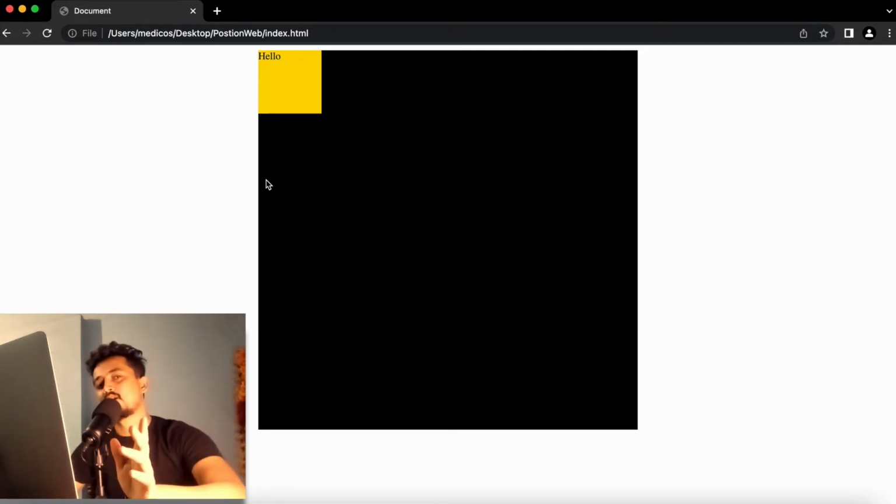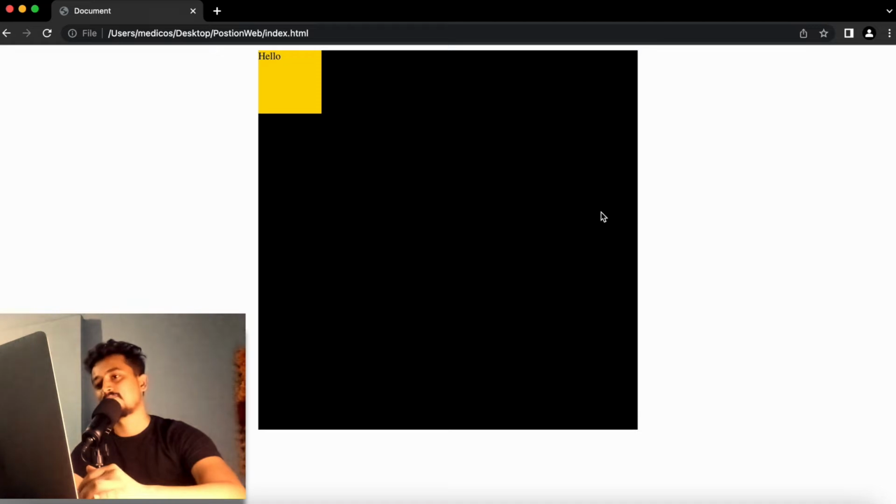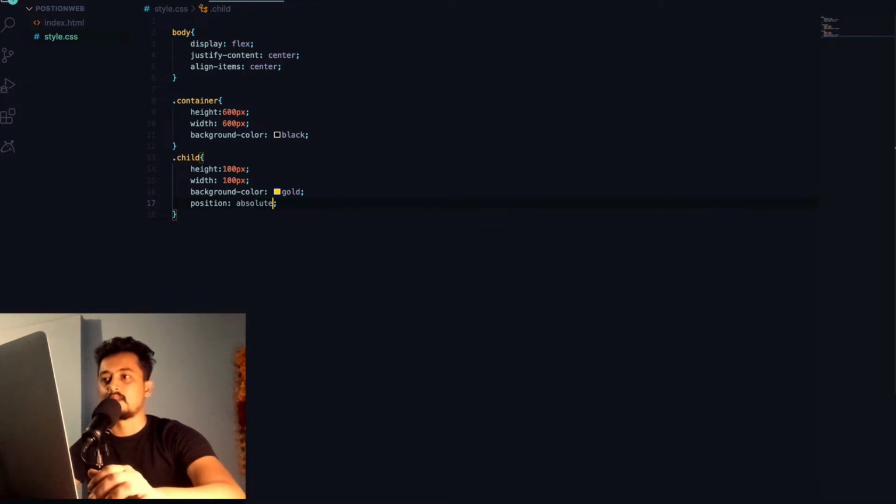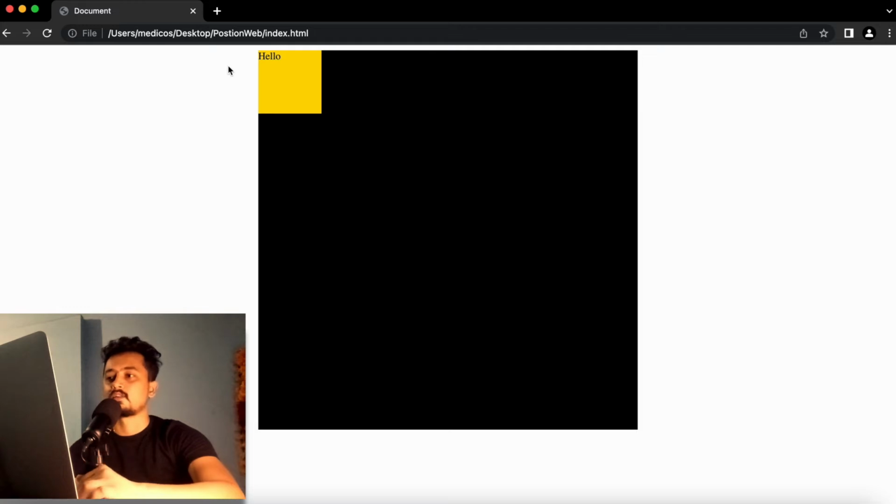Now let's try positioning the element. If I want to position the child right here, then how can we do it? There is this thing called position absolute. So position: absolute, like this. If I give position absolute to a child element, let's see what happens. If I refresh this, you can see here it sticks right in here, the default position, top 0 and left also 0, exactly 0, right?